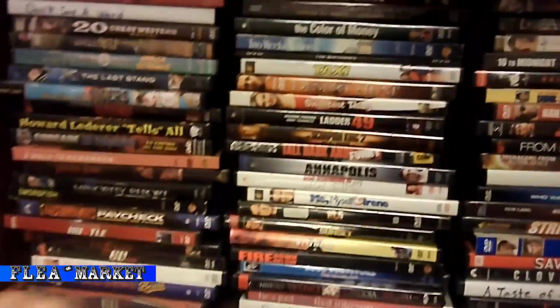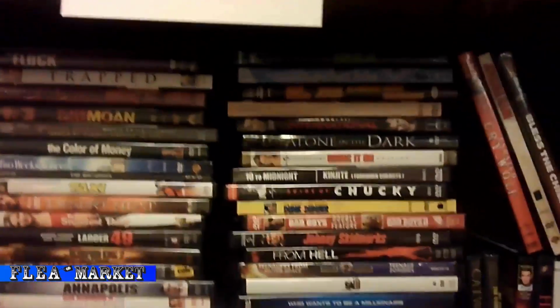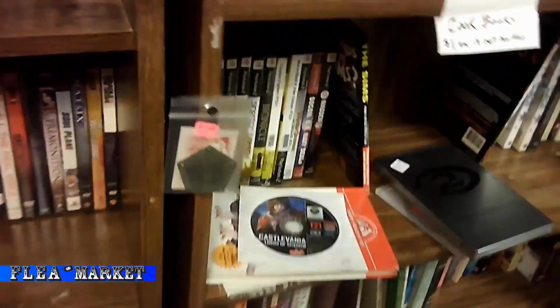So here's some DVDs and Blu-rays and box sets. I believe these are $2 a piece or 3 for $5. Let's see, what is that? Bride of Chucky. And there's some games too that we'll check out in a minute.